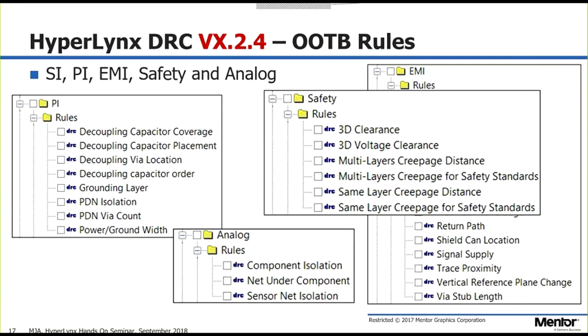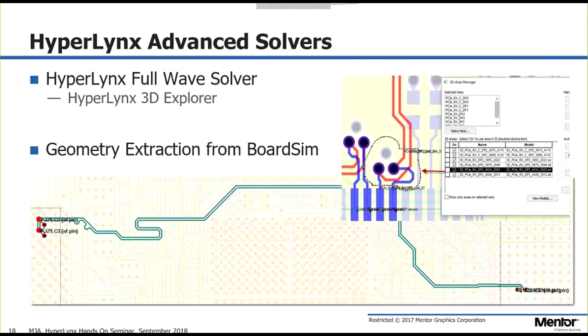Then we get the advanced solvers, a different set of tools, still looking at the high-speed problem. This comes into play with these extremely high-speed SerDes lines. We're up into the multi-gigahertz range, and you know, the basic transmission lines were fine up to maybe a gigahertz, but once we get past that, these little via structures need to be paid more attention to. Might have some stitching vias around there that are helping control the impedance as we go from the bottom layer to the top layer.